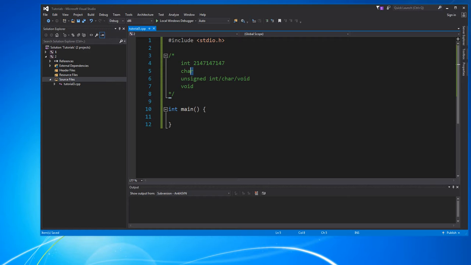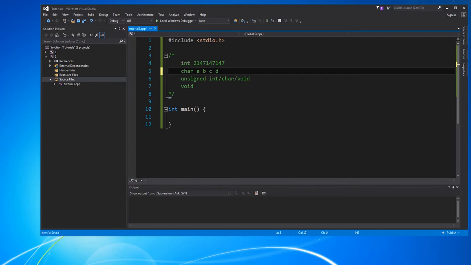So now we have the char data type. What is it? Basically, a char data type is any character, but only a single character. Take note, a char data type stands for character, just like int stands for integer. So you can have a single character assigned to a char: A, B, C, D. Take note, I'm not talking about all these characters together, only an individual character on its own. So you can assign any character to a char data type.